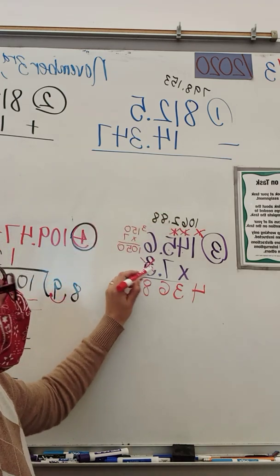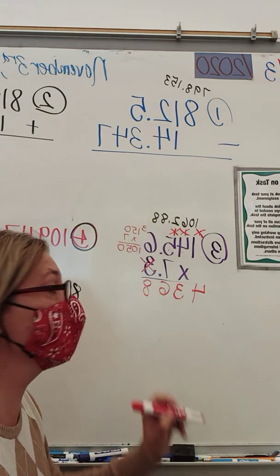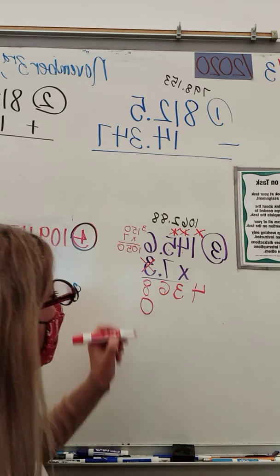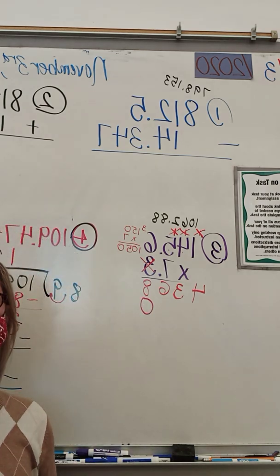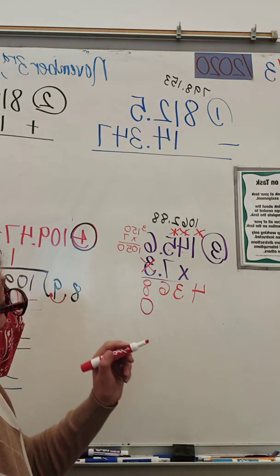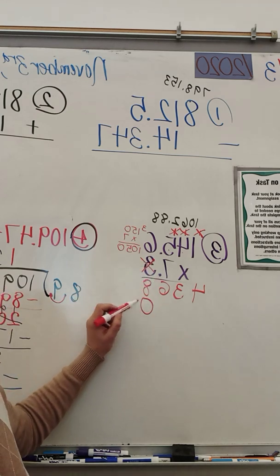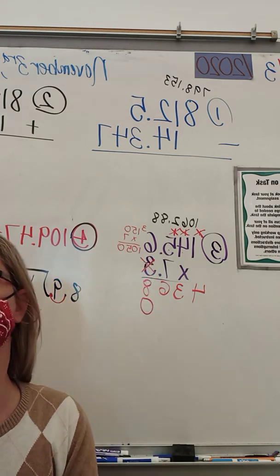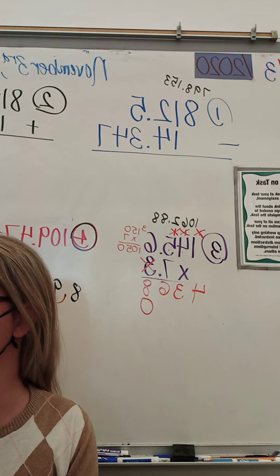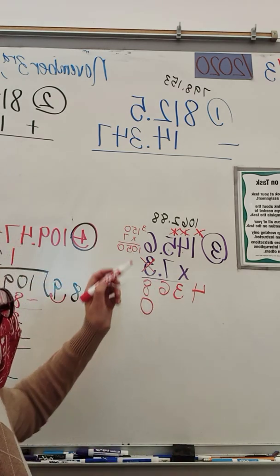I'm also done with my 3. I'm done multiplying by 1s, so I'm going to put a 0 here. It's my happy little 0. Crisscross, lay an egg. Or you can do crisscross, lay an egg, scritch, scratch, lay an egg, whatever works for you. Please have your pen in your hand. Don't have it sitting on the table.